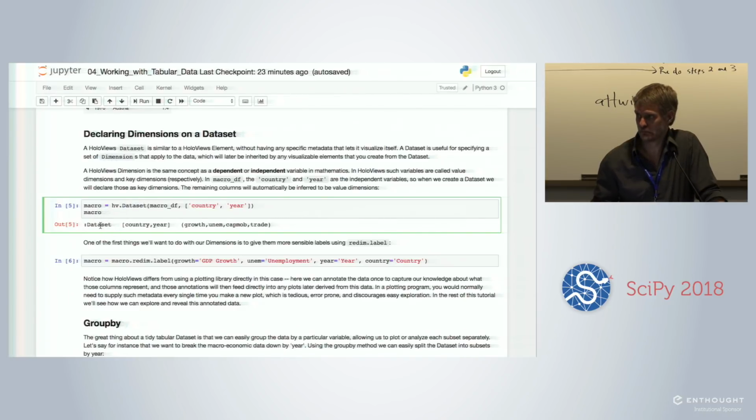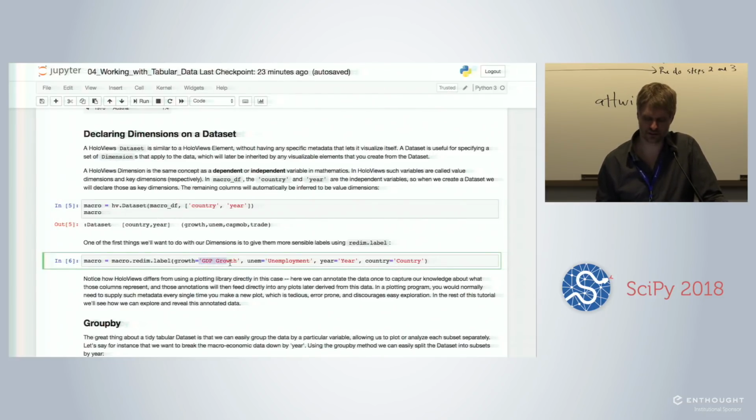It's very generic. It's indexed by country and year. Those are key dimensions, and it's got these viewable dimensions. But we haven't mapped any of them onto the screen in any way. We don't say one of them is on the x-axis of any type of plot, right? Usually I use print to get a representation like that. Here you can just type the name of it, because that's the only representation you've got. So the data set is a good start. If you've got a data frame, you can slap it into a data set without thinking much about it. You just got a HoloViews object that you can now work with. It's not yet visualizable. You need to do one more little thing, but you can already start to work with it.